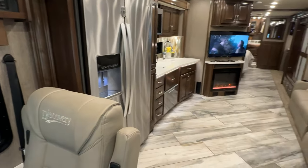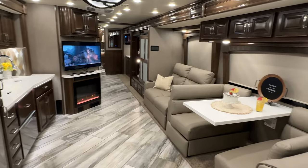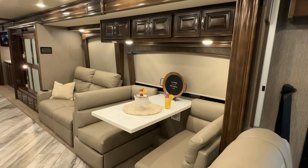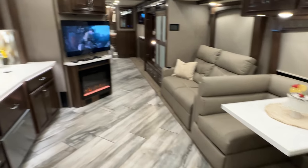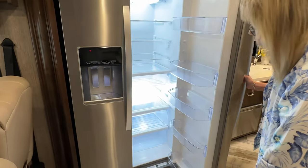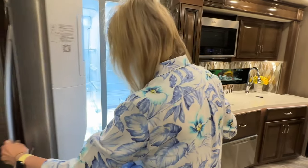This layout is pretty amazing. You've got a heated porcelain tile floor — that's right, a heated floor. That's a great feature. If you're camping out on the mountain and it gets cool at night, you can keep the whole coach warmed up just by the heat from the floor with no noise. You've got a full-size residential refrigerator with a water dispenser and ice dispenser, just like at home. It's got lots of room.